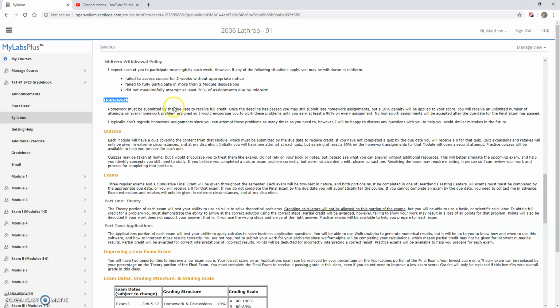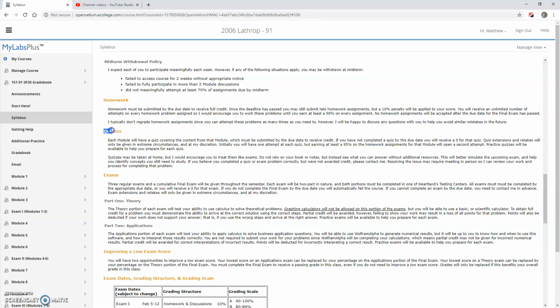Homework will be completed online. All assignments in this course are going to run from Tuesday to Tuesday. So actually our first batch of assignments will open on a Monday, the first day of the semester, and be due the Tuesday the week after. And then from then on we'll be running Tuesday to Tuesday. So homework assignments will have a set due date. If you miss that due date, you can still complete homework late for up to 90% credit, which means that you should be able to complete every homework assignment in this course with at least a 90%, if you're willing to put in the time and effort.